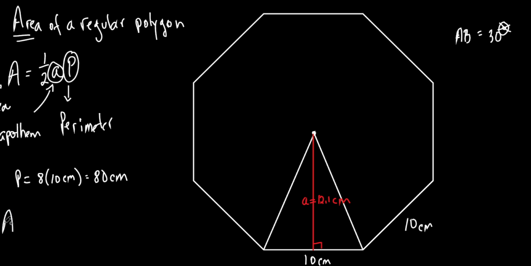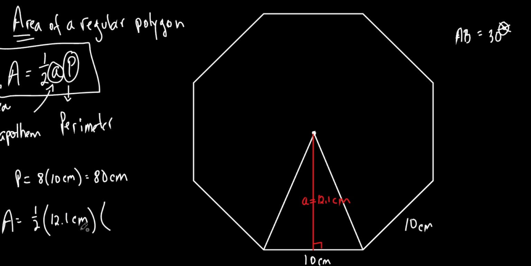So let's do it. Let's find the area. What's the area equal to? Here's your area right there. It's 1/2. The apothem, what's the apothem? 12.1. Yeah, super easy because they told it to us. And then the perimeter. The perimeter is the only thing we had to do really any work on, isn't it? So what is the perimeter of this thing? It's 80 what? Centimeters. Okay, and now we do the work. Half of 80 is 40. 40 times 12.1 is 484. I'll do the math for you.